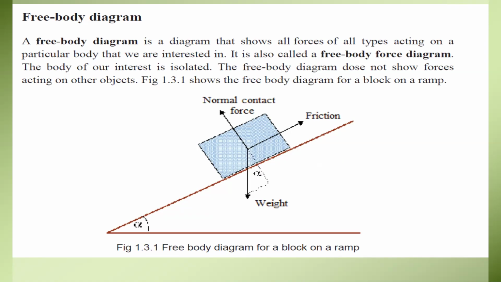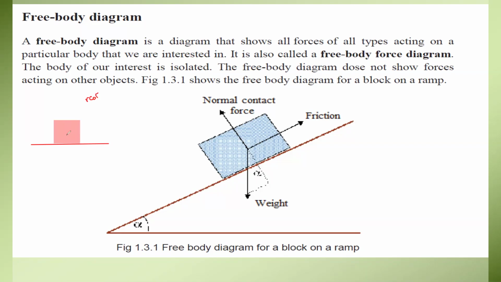For example, let's take an object placed on a surface, and it is stationary. If this object is at rest, and we want to draw a free body force diagram for this object, it represents all the forces acting on the object. So what are the forces acting on this object?